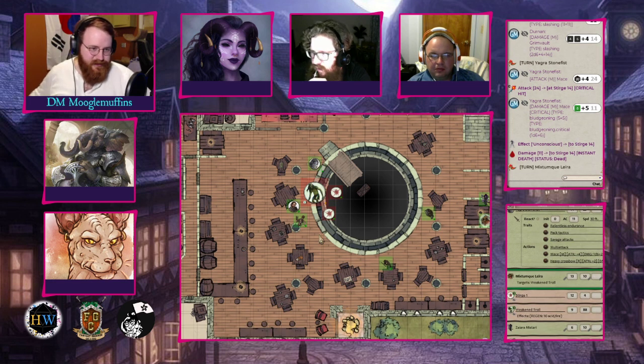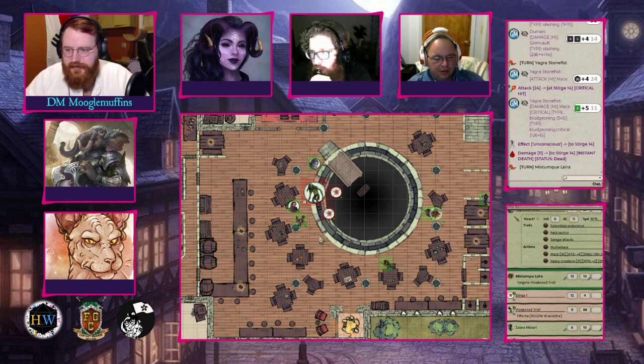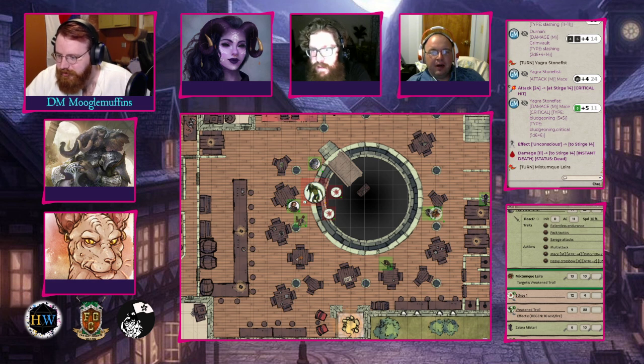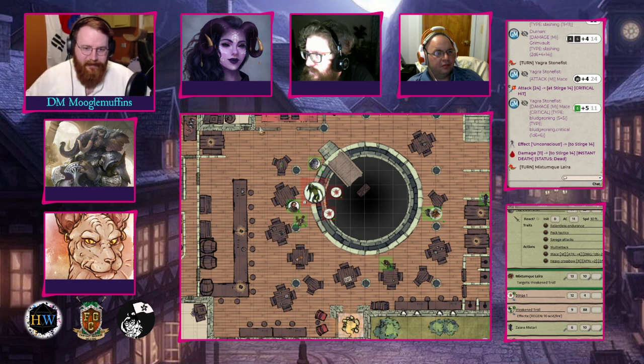Mix. Mix is gonna run up behind Butt and cast Eldritch Blast on the troll.